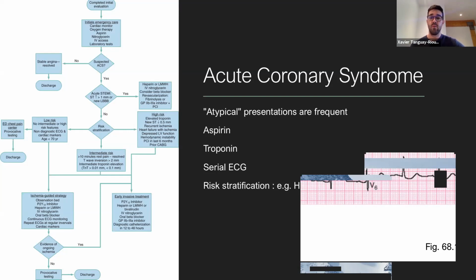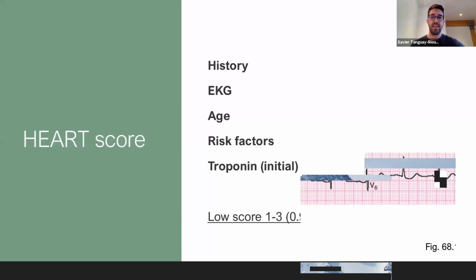Also, we do a lot of low risk chest pain that could be an MI, but you need some tools to be able to risk stratify patients in the emergency department, because we can't ask for cardiology consultation for every patient in the ED. I think the HEART score is probably the one that I use the most. It's very reassuring when patients have a low score of 1, 2, 3. You can send them home with an outpatient follow-up without any problem, because it's shown that there is 0.9 to 1.7% risk of major cardiac event. So it's probably a very good tool to use for those who don't use it routinely.